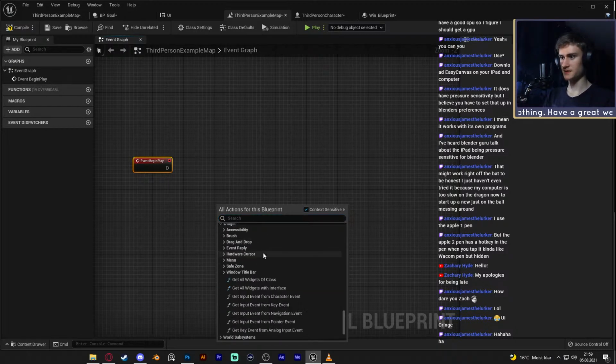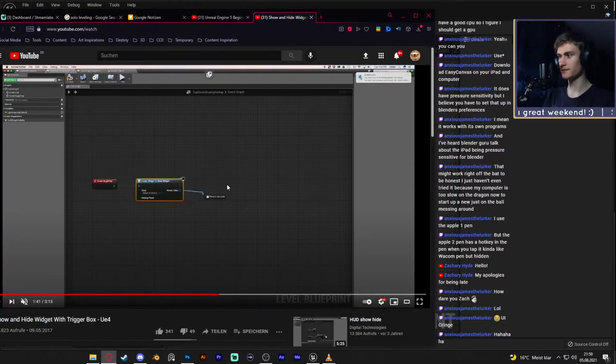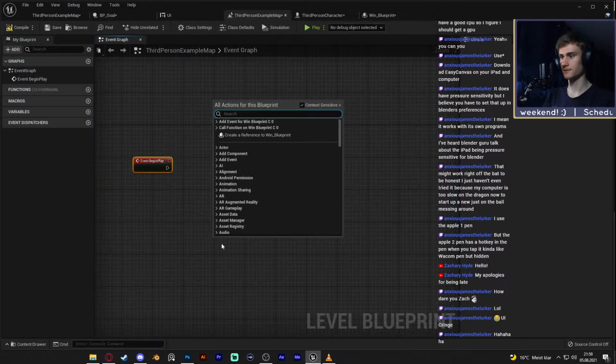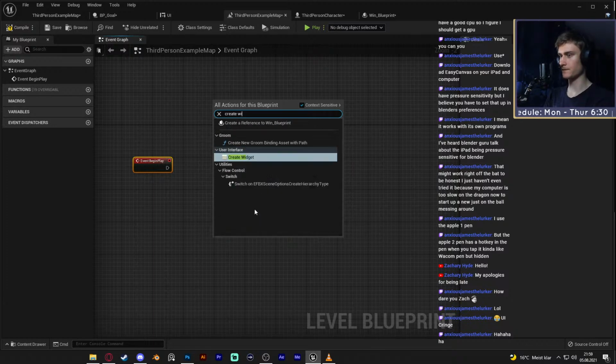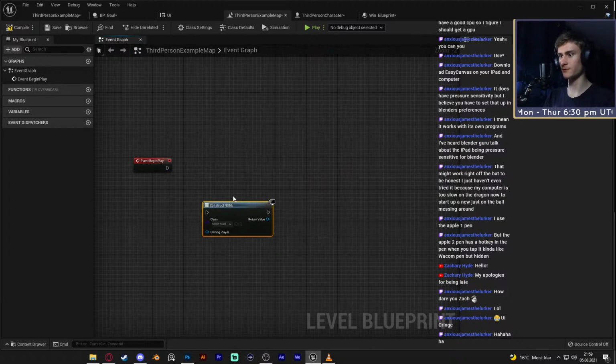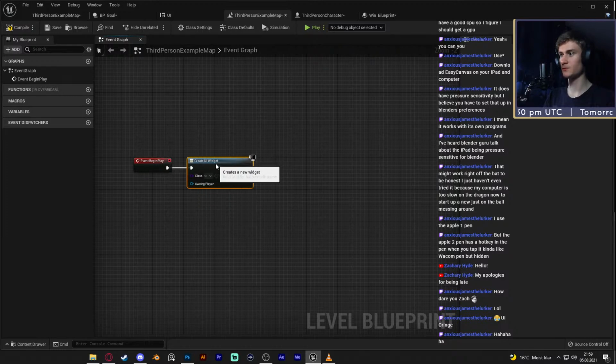Widget, can we see it in here? What was it called again? Create widget. There you go. Which widget? UI. Execute widget. Okay.